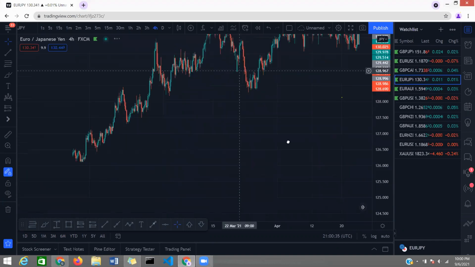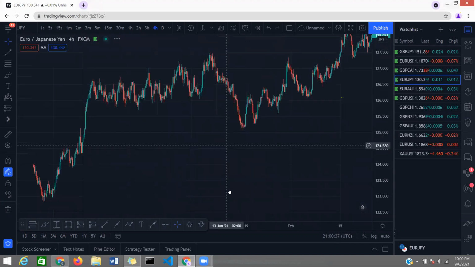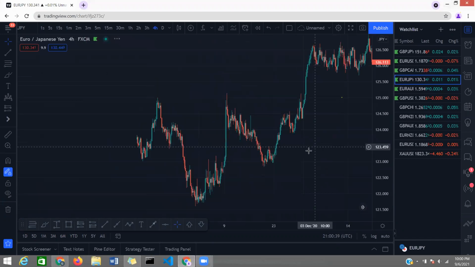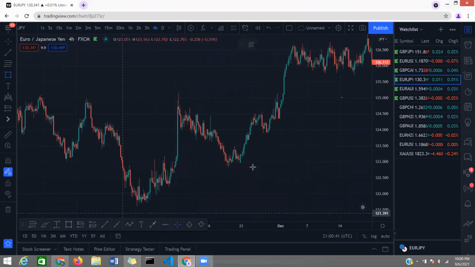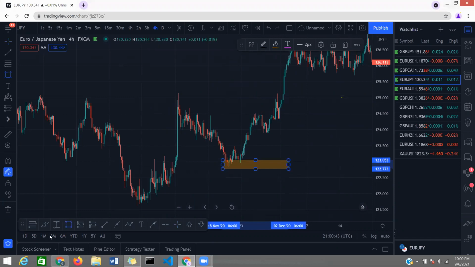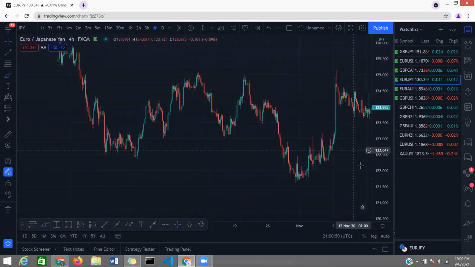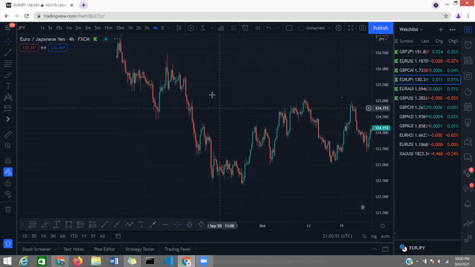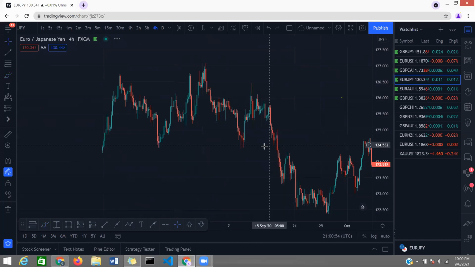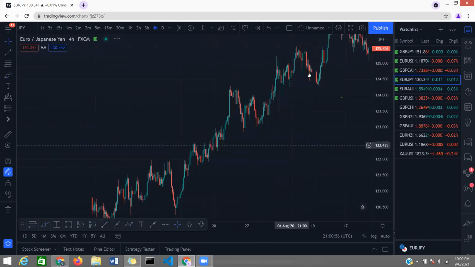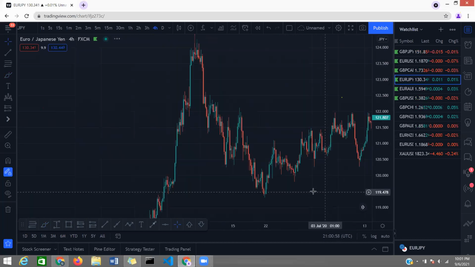Okay. Yeah, so this is EuroJPY. Let's try to see if we would find one together. Okay, typical example of a double bottom here, right? So first interaction, second interaction, and after break of structure, price went up, right? So while we are just going through, I'll try to spot as many of these things as we can see. So you guys see how easy it is to see these things and to trade them.